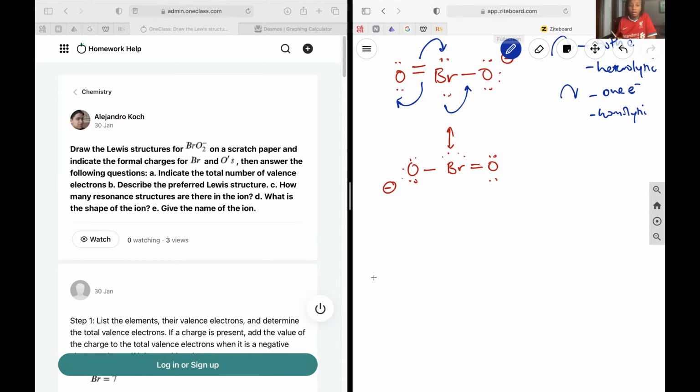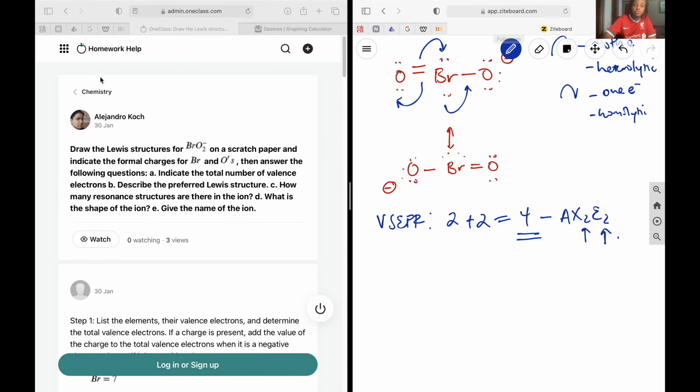And so now we figure out the shape of the ion. And so I need to go to VSEPR theory. I need to figure out how many terminal groups I have on my central atom. And so for both bromines, I have 2 lone pairs acting as groups, and I have 2 oxygens acting as groups. And so I have 4 groups, and for its notation it will be AX2E2. So 2 bonding pairs, 2 lone pairs.